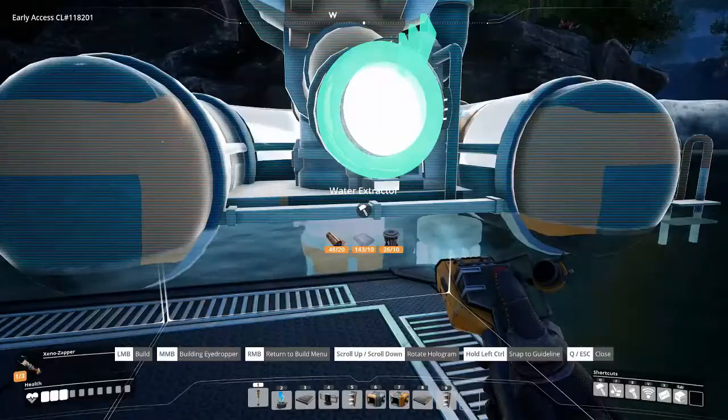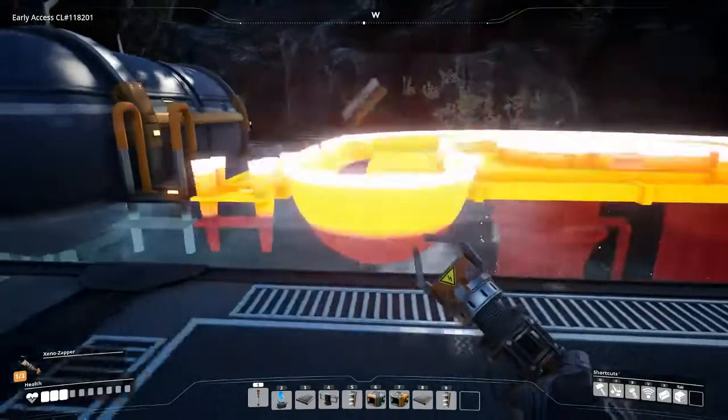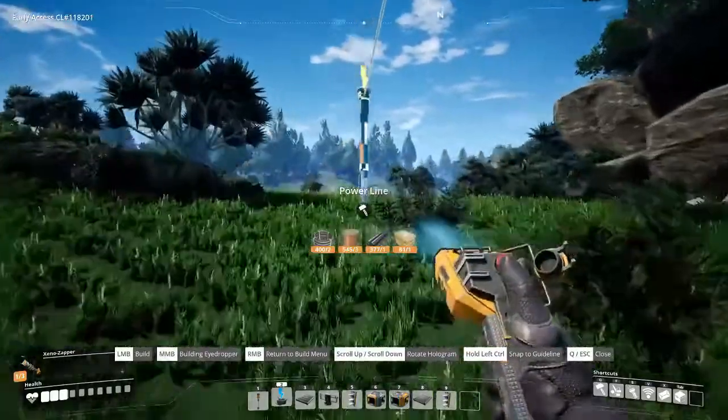Go ahead and place more extractors on the other side just to make sure they'll fit. Run your power line back from base.